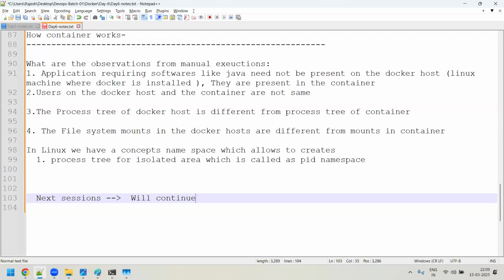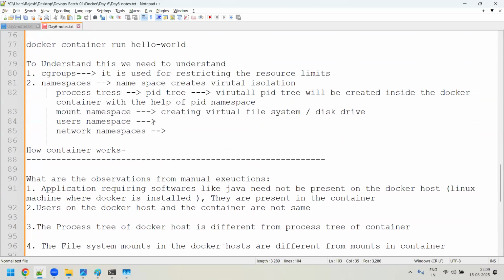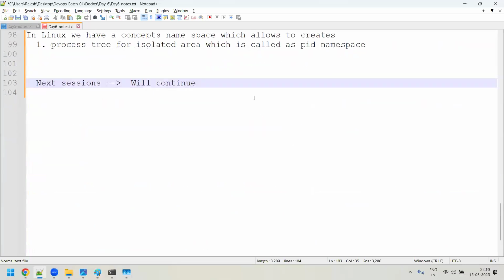I still need to discuss more things about namespaces and cgroups: what the restrictions are, and how exactly Docker uses namespaces and cgroups to create a container. We'll discuss that in detail, and how process trees and PID namespaces are formed. I'll talk about that for some 20 minutes, and we will try to deep dive into the Docker daemon, the Docker server, and what internals Docker has.